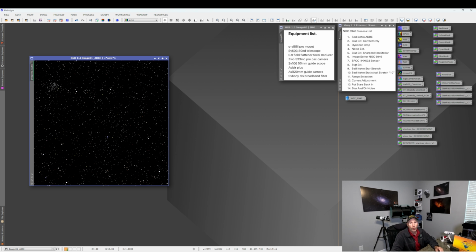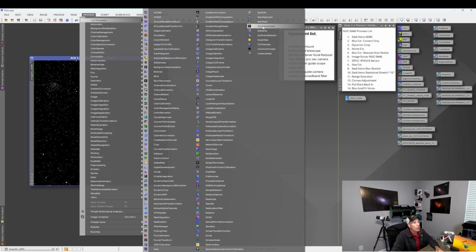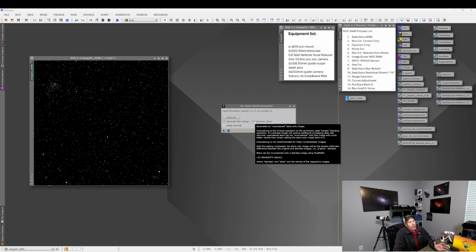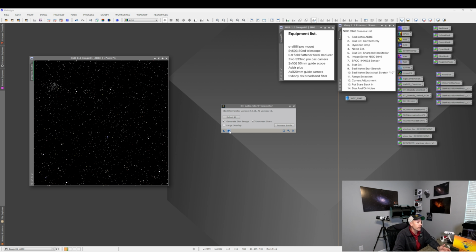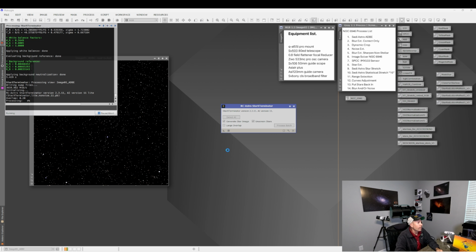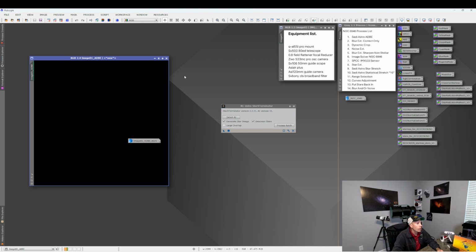So now we can remove the stars. We're going to go to Processes, All Processes, Star Exterminator. And we want to generate a star image. Sometimes you can do unscreened stars, sometimes you don't. They say it works better on non-linear images. Six of one, half a dozen of the other. Try it either way. For me, it works both ways, and sometimes it works, sometimes it doesn't, when you unscreen or don't unscreen. But we're done with the stars for the moment.